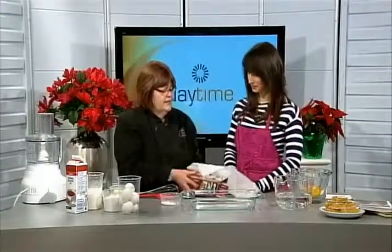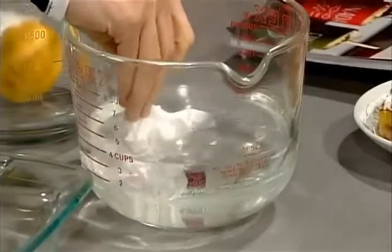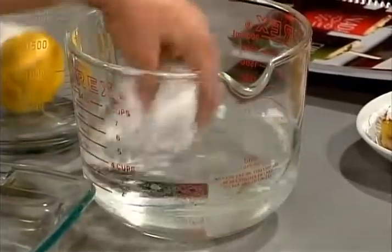You know how when you make brownies and they're so messy trying to clean your pan? Take your parchment paper and just crumple it up, just like it's a bad note. Put it in the water. Get it all nice and wet.